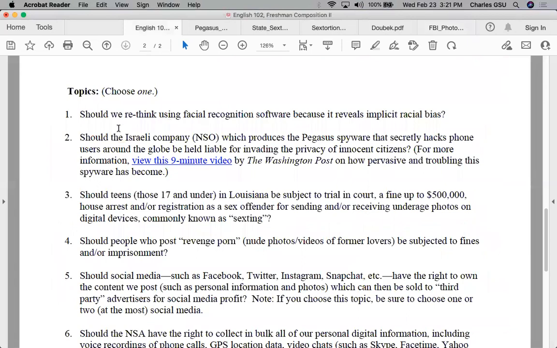However, as I'm pointing out with question number one, or topic number one, we know for a fact that there are problems with inherent biases against people of color in this kind of algorithmic use of facial photo recognition. So maybe we need to rethink it and retool it before we start applying it vastly like we already started doing.